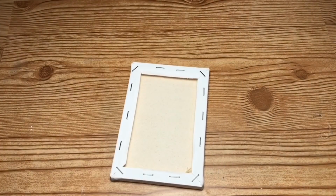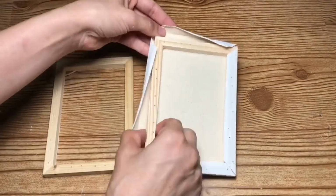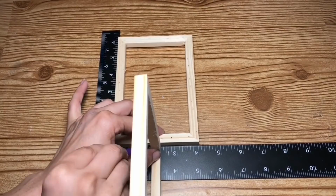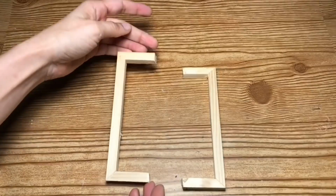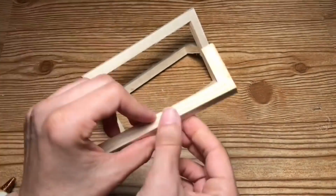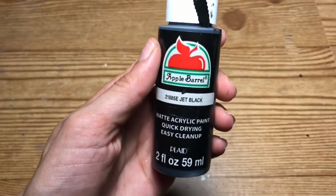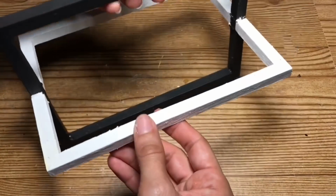Once I have the larger lantern completed, I'm going to repeat the same steps for the smaller lantern. Now on both the lanterns, I'm going to use the jet black and the white Apple Barrel paint, and I'm going to paint half of it black and half of it white.